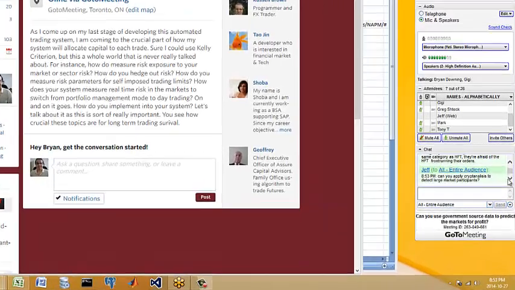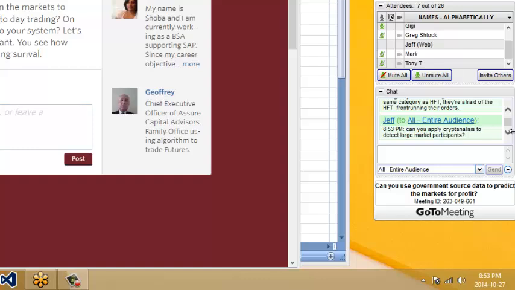Cryptanalysis? That's for analyzing encryption, so it has nothing to do with this. But some methods, maybe, I don't know. But that's for analyzing, for breaking the encryption. Because the encryption is not random. So it looks random if you don't know the key. But if you know the key, it's not random. That's beyond me. Anybody else?